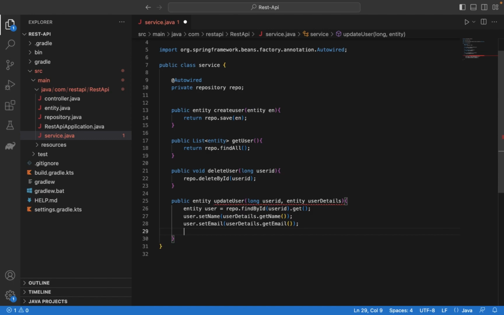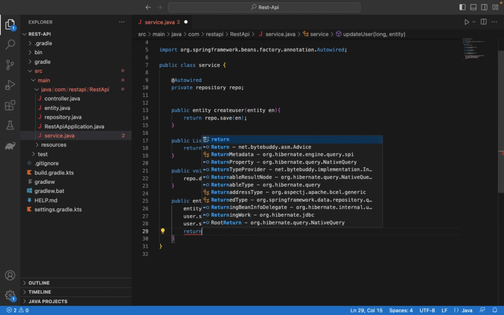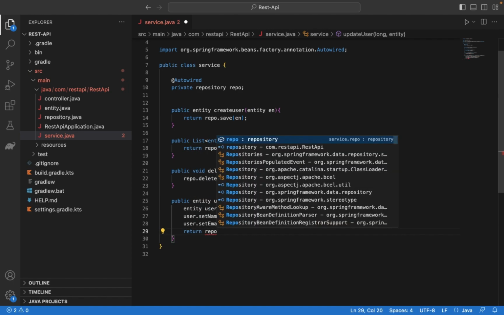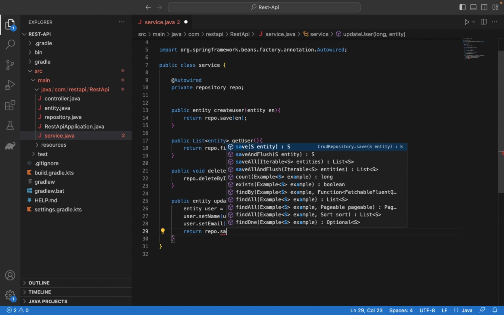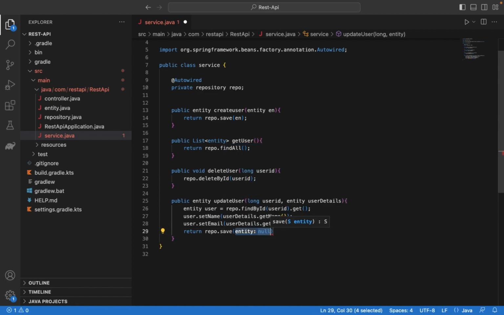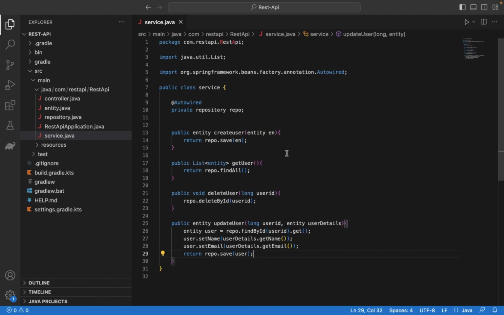And at last we just return the same thing, repository dot save method, and in this save method we pass that user. It is as simple as that. So this is how we have created the post, get, delete, and put methods.